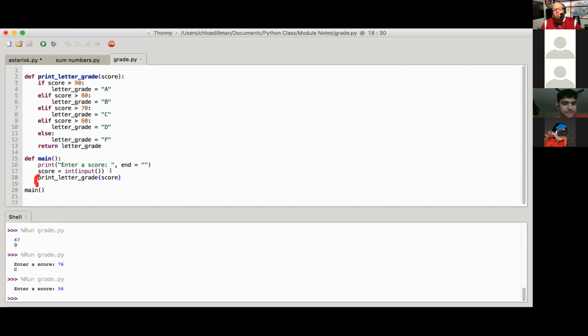But we're no longer printing within that function. What's the result of this function up here? It returns the actual string A, B, C, D, or F. So if you just wanted to print it, just type print. Yep, perfect. Run that. Nicely done. Does that make sense?